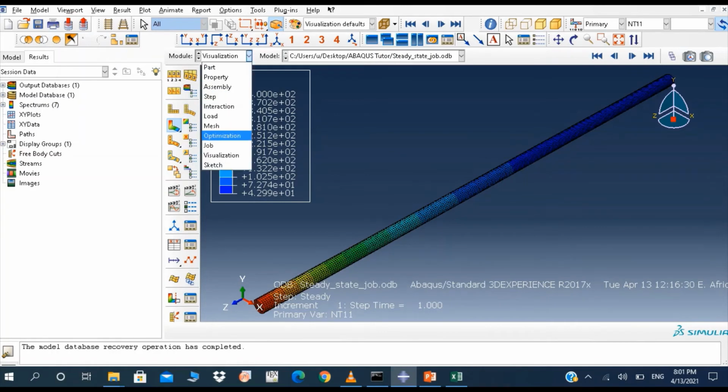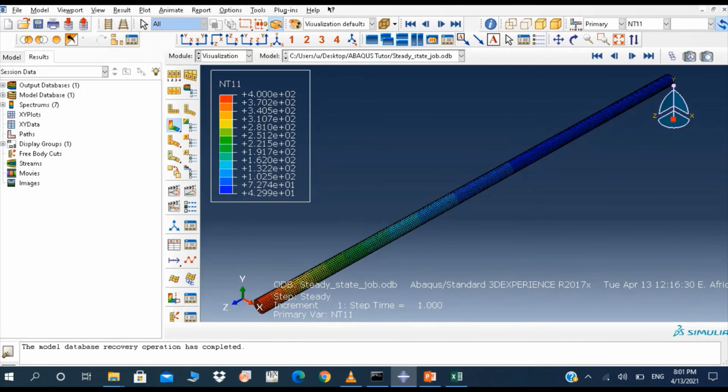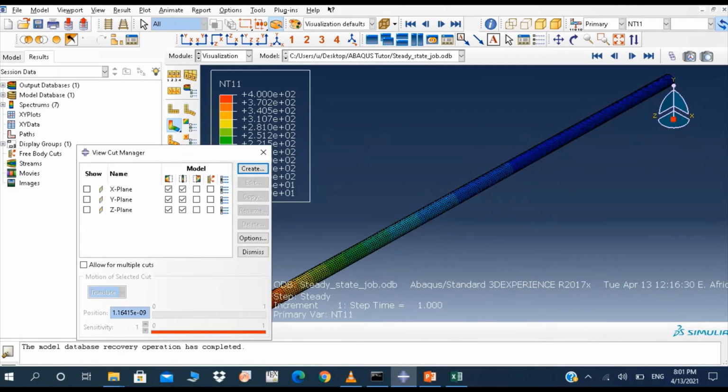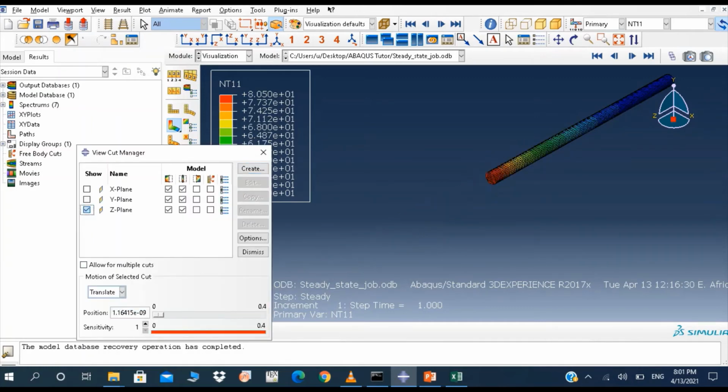So let's go to the finite element Abaqus result. Here the job is completed. Go to Result, then go to Section, and create it in the Z direction.